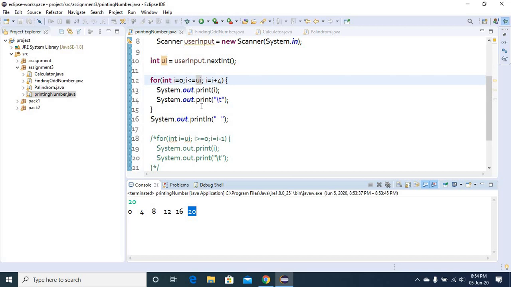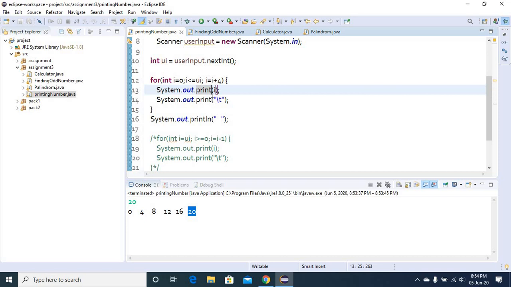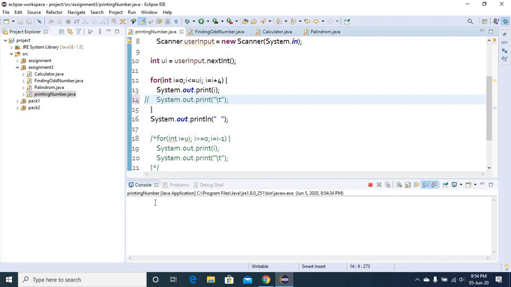One thing we should notice here: I didn't use println to print them in a line, and here I used the code \t inside the quotation to make a space between them. Otherwise, if I comment it out, we can see there will be no space between them.